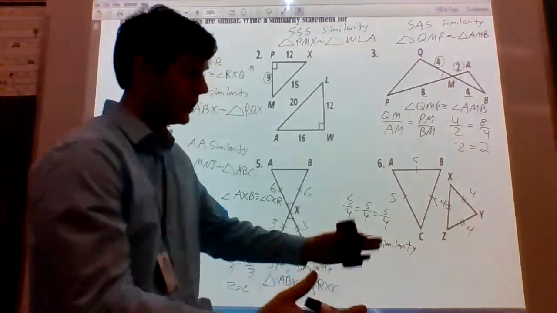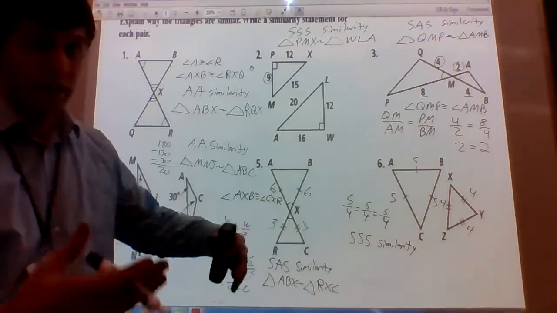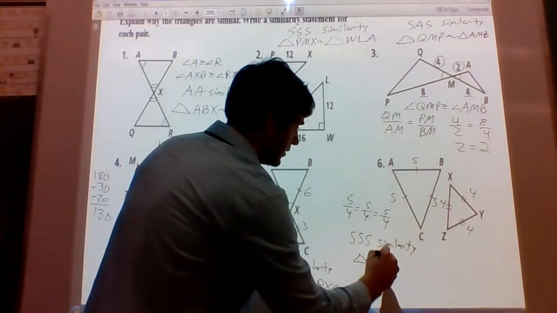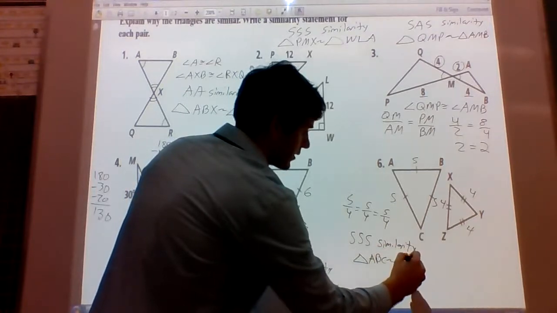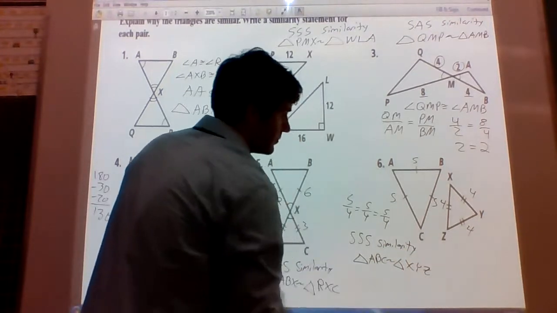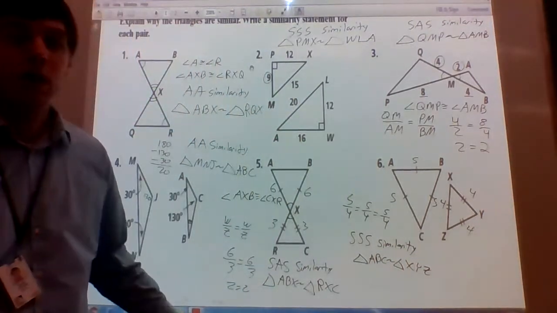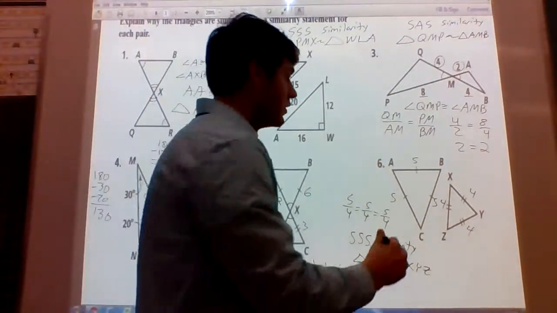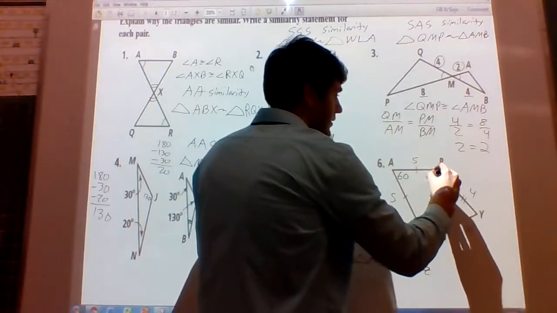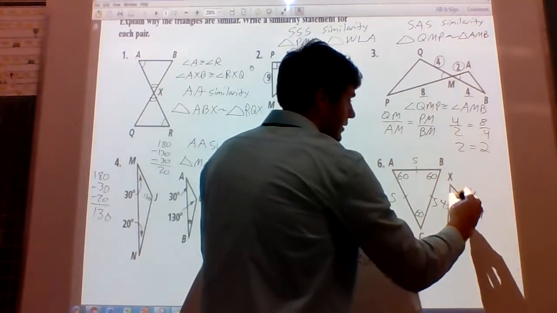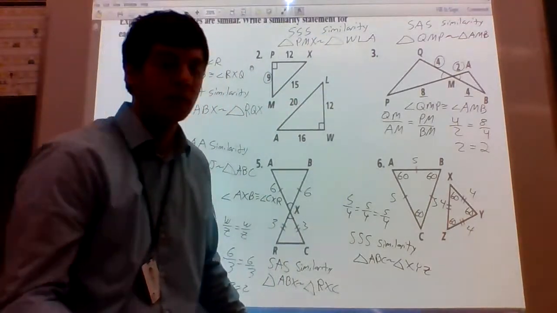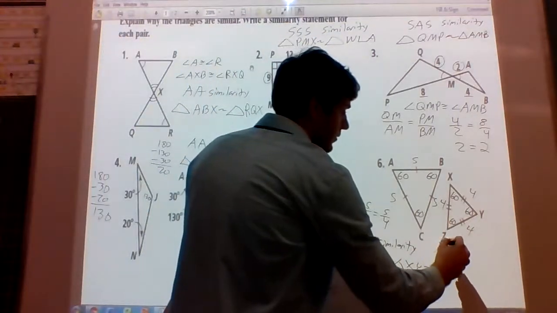Okay, and then really you can name these triangles however you want because you can orient them however. So triangle ABC is similar to triangle XYZ. Okay. We can also use angle here because what do we know about the angles of equilateral triangles? We know it's 60, 60, 60, and 60, 60, 60. So angle similarity would work as well.